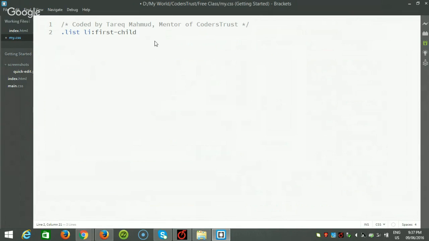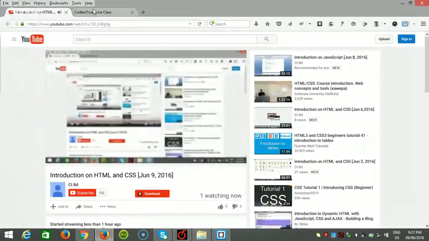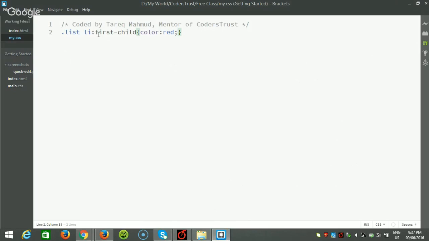So I am writing color red here, and let's see the output. We can see the first item is red, but the other items are by default black.